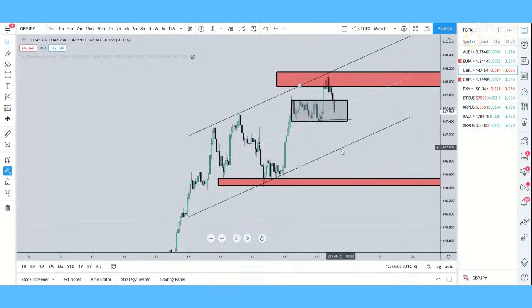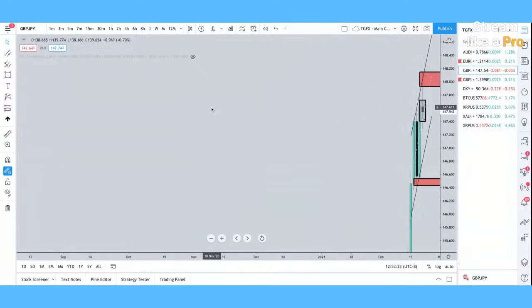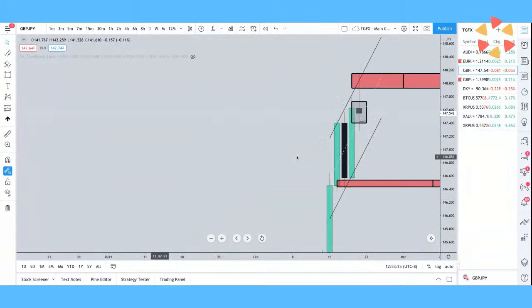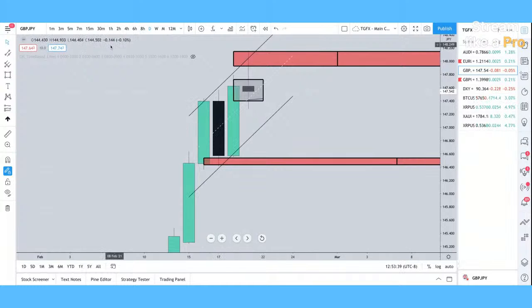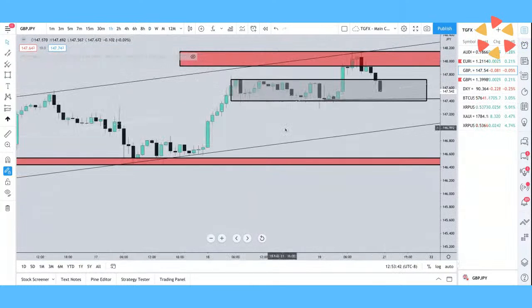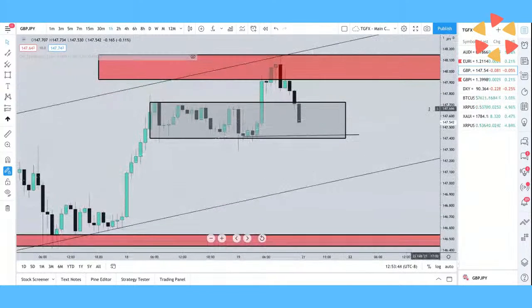So potentially we could see price fall back to this trend line here. And from there, we can either see a bounce back up and some kind of retest to go lower, or we can see price maintain that bullish structure and continue upwards. Now if we go back to the daily time frame, we can see that overall, this would maintain structure on the daily time frame if we retested the side of this channel and then continued going up. So we just want to be observant, patient, and you only want to take trades from these significant levels in the market.